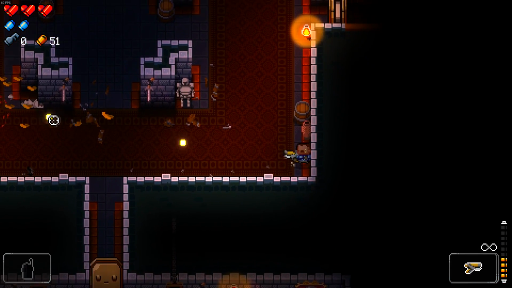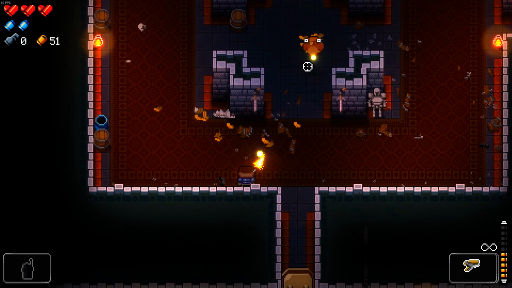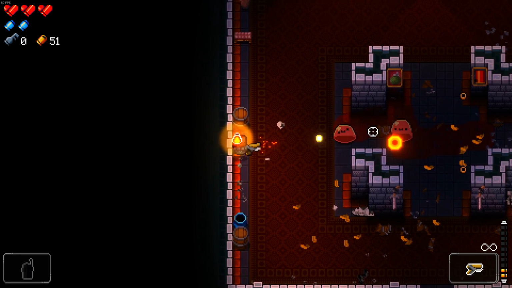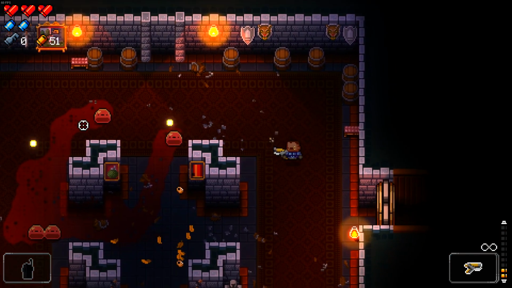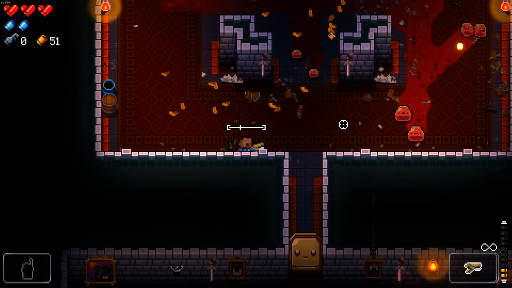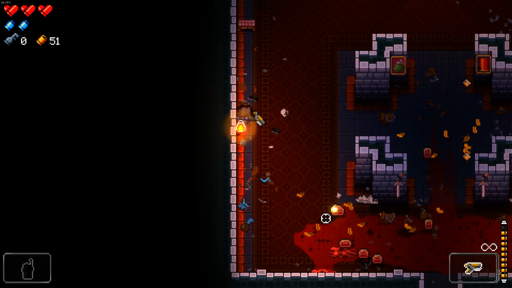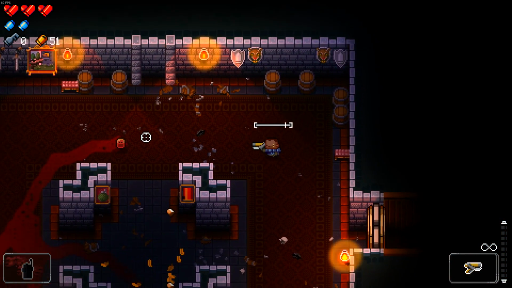Don't like these little bird fellows because they spam out these eggs which then split into multiple shots. These slimes aren't too bad, but they of course split like slimes do in games. It's a bit of a stereotype in all games. There we go. Little jelly bastards everywhere. Get rid of them.